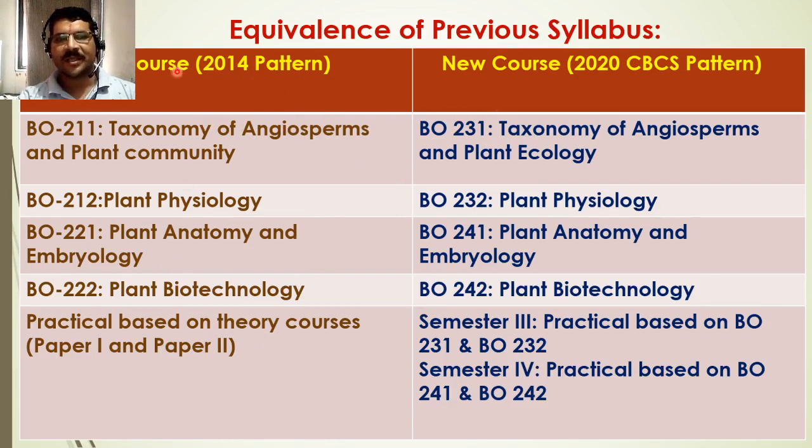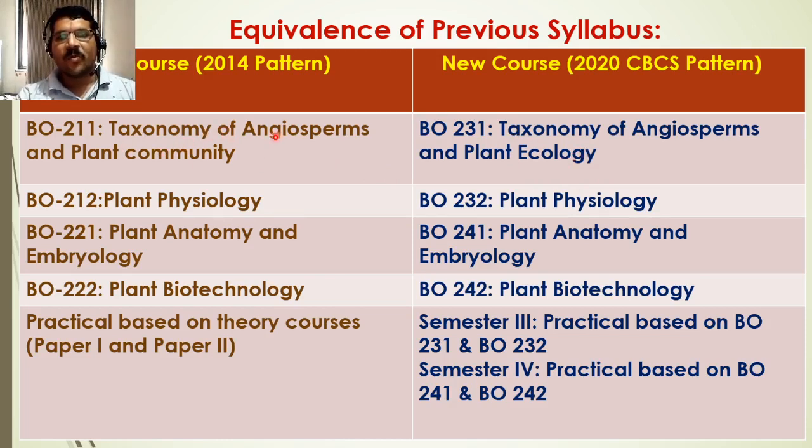And see, these are old courses and these are new courses. See here, these are the 2 papers of the first semester: taxonomy of angiosperm and plant community. Here also you can see in the new syllabus for third semester: taxonomy of angiosperm and plant ecology. So only one word has been changed. Instead of community they have inserted ecology. So this is the only difference in title.